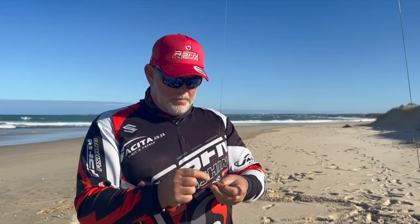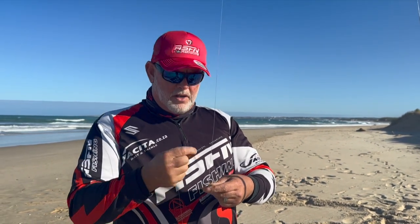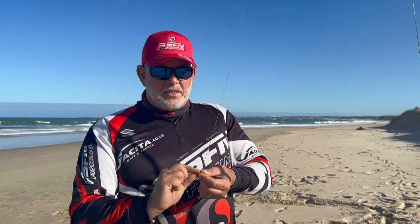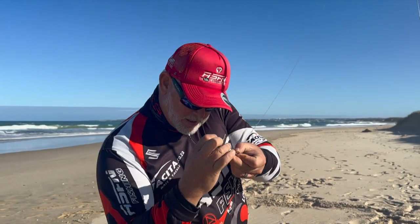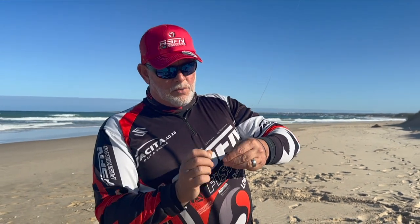This time of the year, there's a lot of shad around in the Eastern Cape. One of the main target species for a lot of the anglers, late afternoon and early morning. So they are present and they can obviously bite you off. There can sometimes be quite a few. There are some nice sized ones as well.